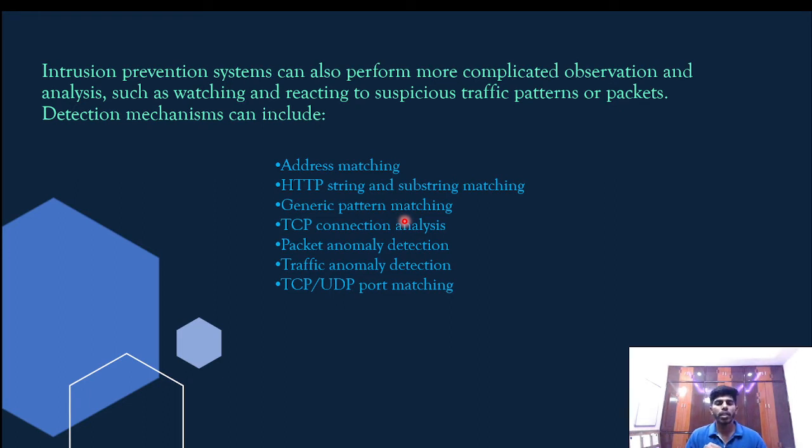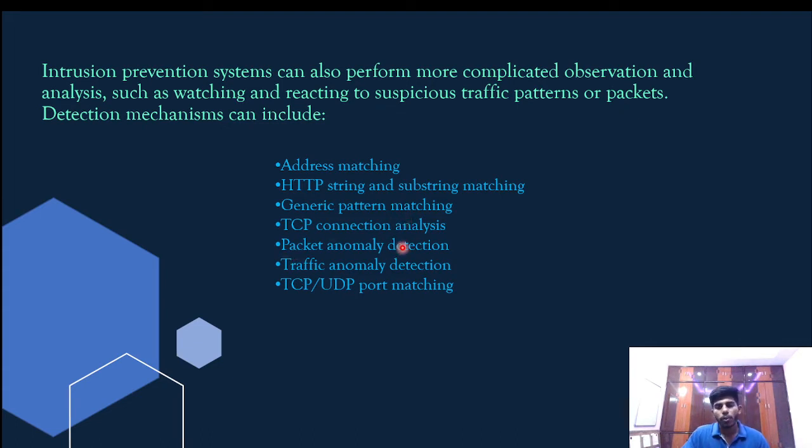And TCP connection analysis. Here TCP is nothing but transmission control protocol. TCP connection analysis means it analyzes how the connection is going on, how the information is going to be exchanged between the source and destination, and what type of software they are using to exchange the data in a particular network.